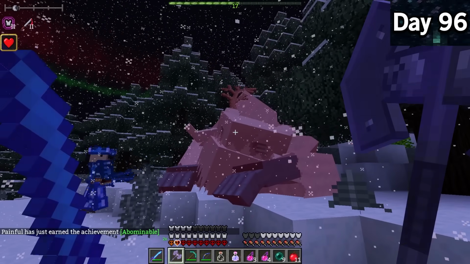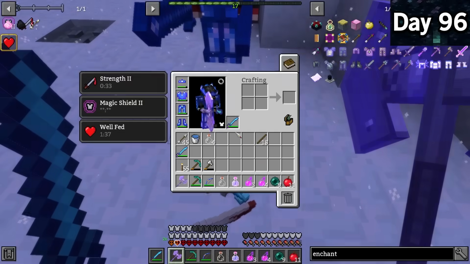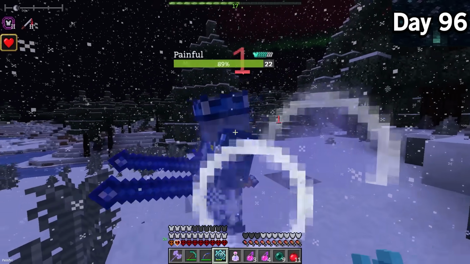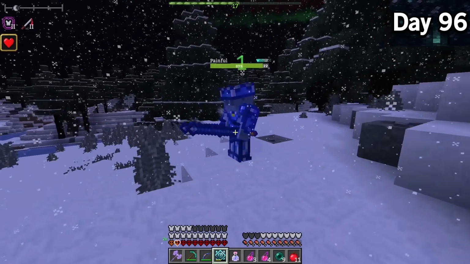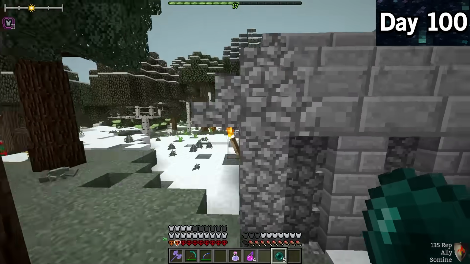Our final objective was complete. We collected our reward, which ended up being an ice crystal that had the ability of freezing enemies, just like the Frostmaw. And returning back to base on day 100, we felt an extreme sense of accomplishment.